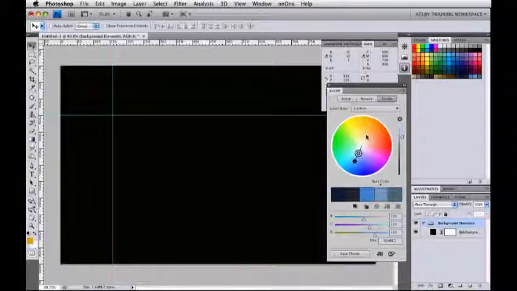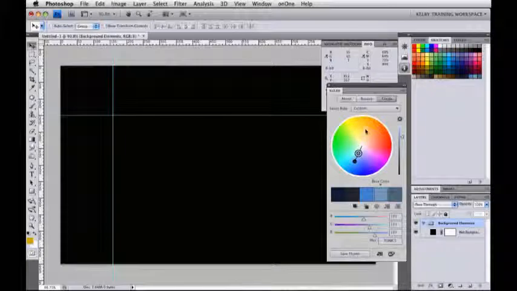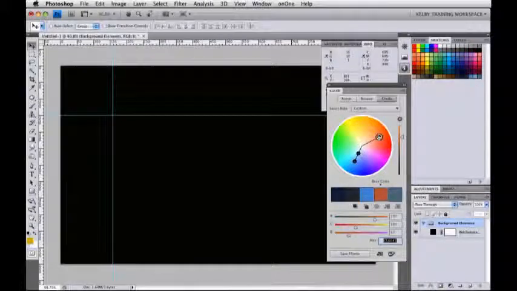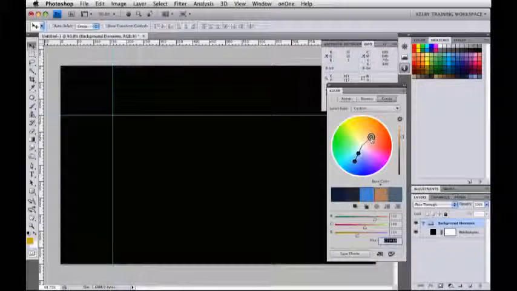So why not? Basically, what you can do here is you can set up a specific color. You see this little circle here? That's the base color that you're using. And if you move it around, you'll notice that the RGB values change as well as the hex values that are here. So you can go ahead and move that around. However, you don't necessarily have any kind of rules by which it's selecting color.